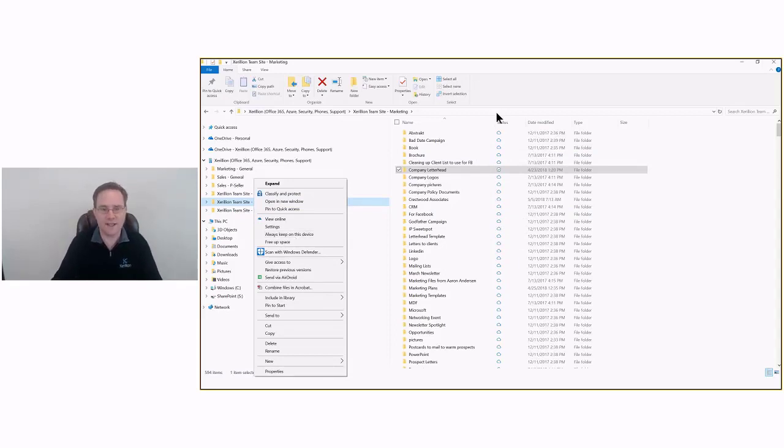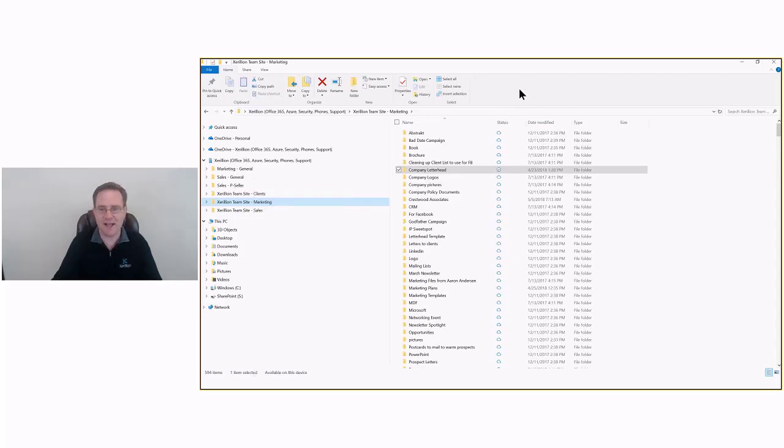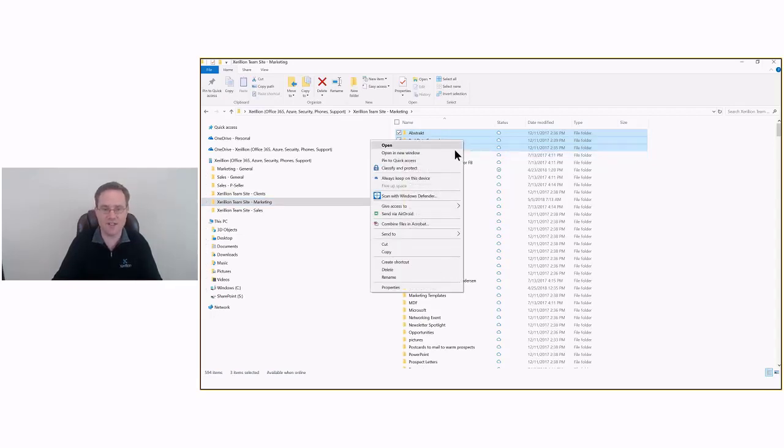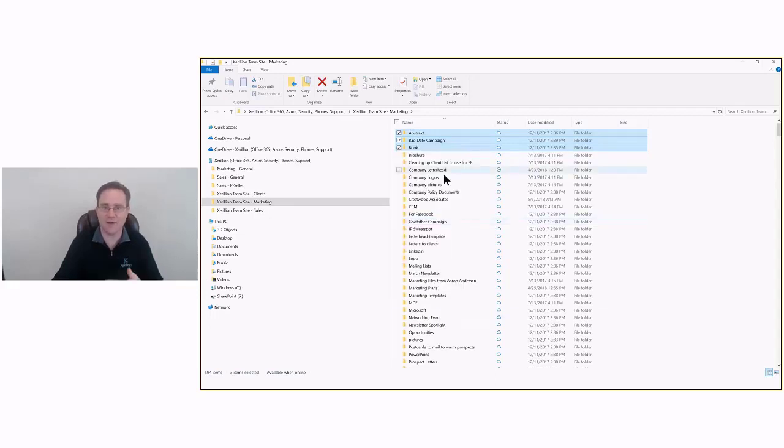Or I can say, you know what, let's free up some space, and I only want to see the names of the files and folders. So show it to me. I want to be able to browse. I want to see it's there, but I don't want it taking up space on my computer, because I really only care about these folders. These are the ones I want available offline when I'm traveling or something like that, out of the marketing folder. I could choose to say, always keep these 3 folders available to me. The rest of this is just available for my visibility.